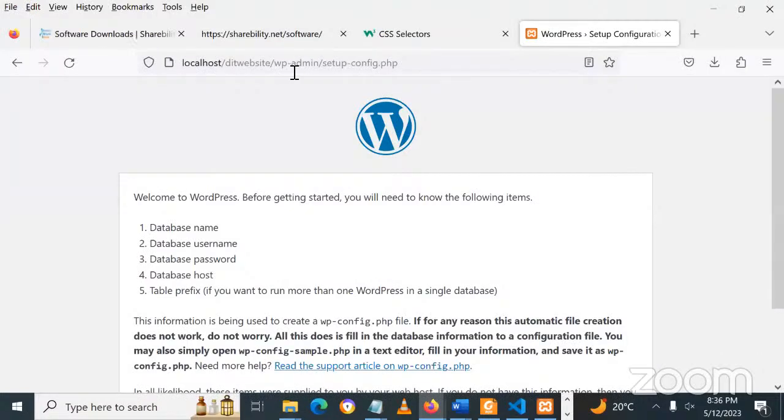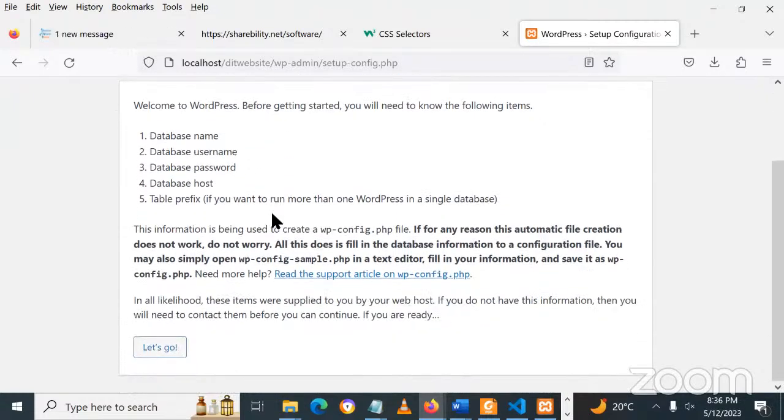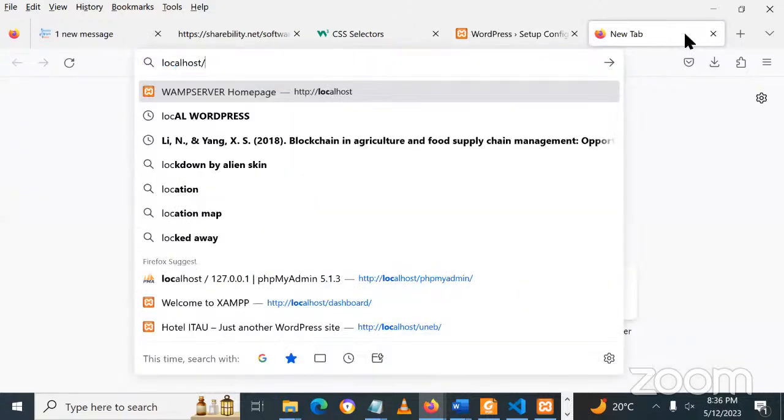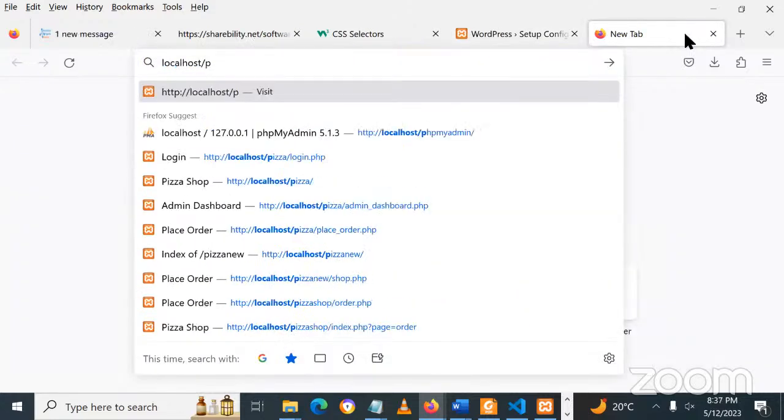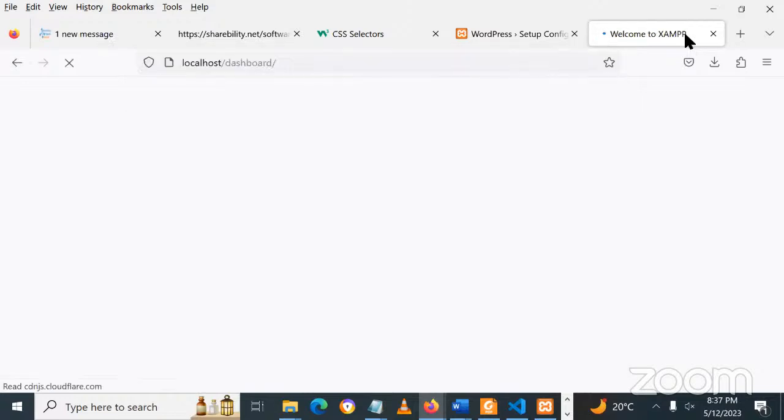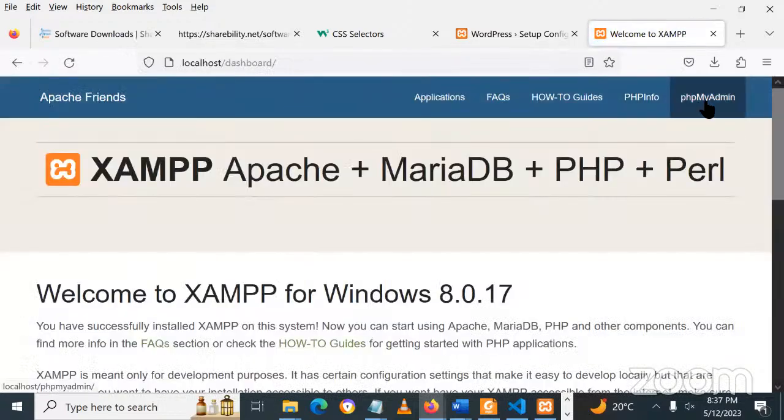So now when I open that page where it was, it is asking me that, okay, in order to start with your WordPress, you need a database name, a username, and a password. These things are needed. WordPress is not static. WordPress is a dynamic software. It works everything with the database. That means you need to go back and you open a tool called PHPMyAdmin, or you can just go back at localhost and click on PHPMyAdmin. PHPMyAdmin is where you create your database from.